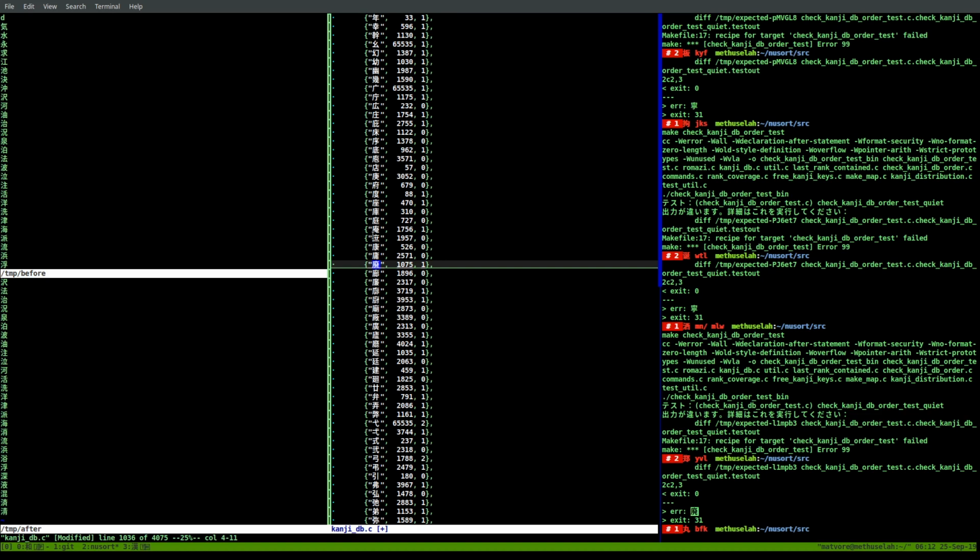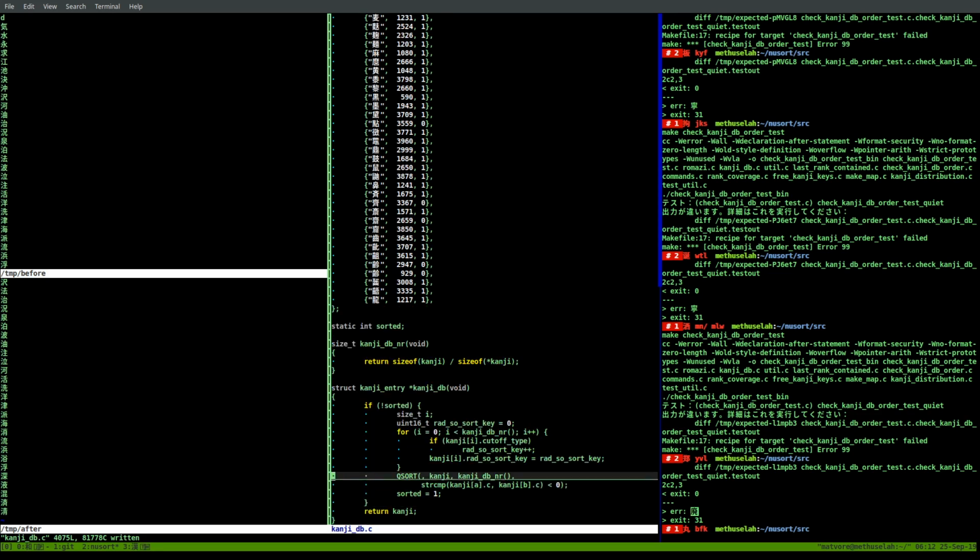It's tedious enough that I don't want to just show all this. Maybe what we should do is we should pick this extra sort key first when we're, no, I don't know. Check kanji database order.